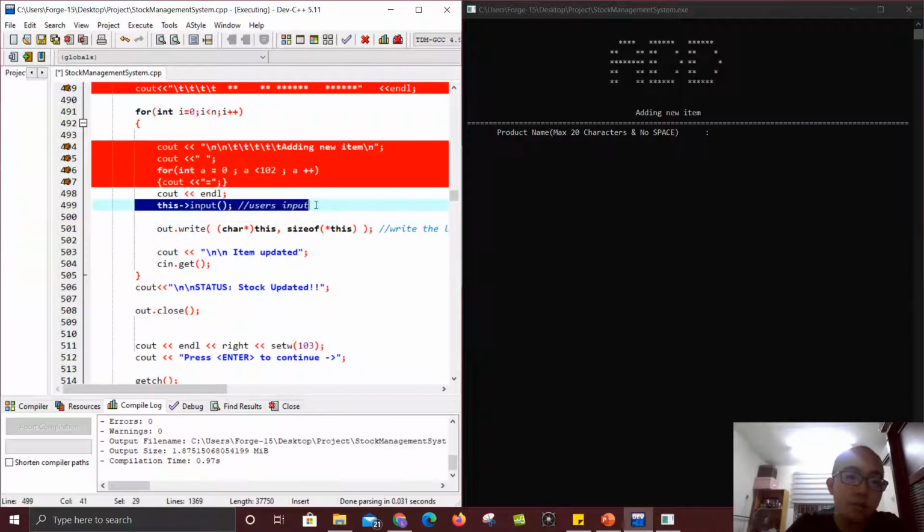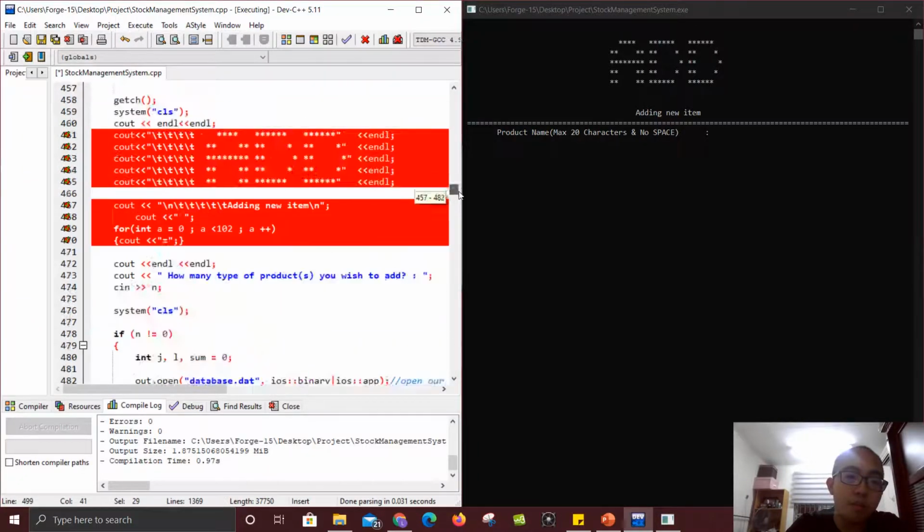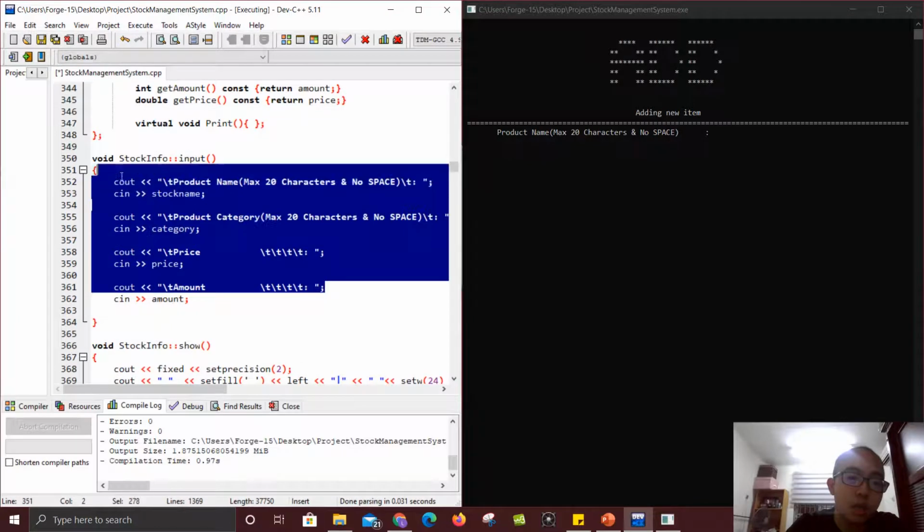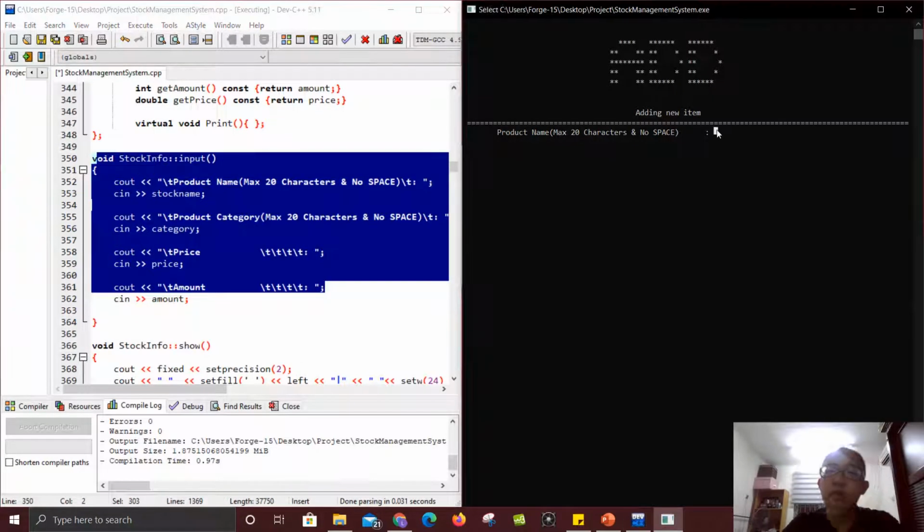Then we will ask the user to input. We will call the input function here. So I have to key in the product name, car, then the product category, toy, and then price, 5 ringgit, and then amount, 3.